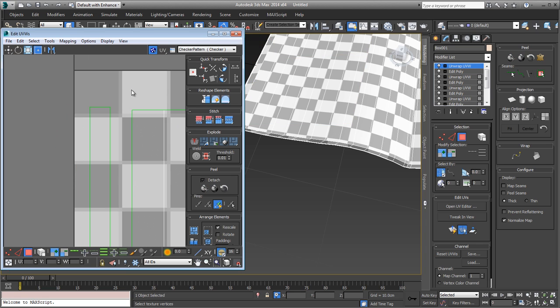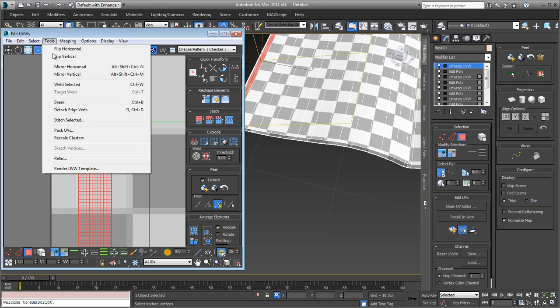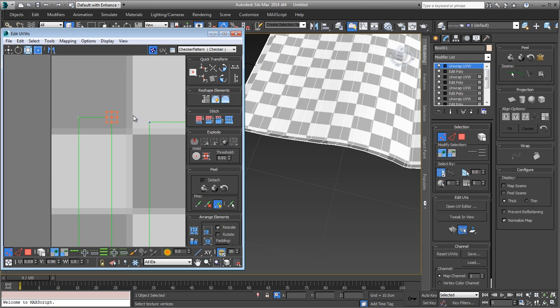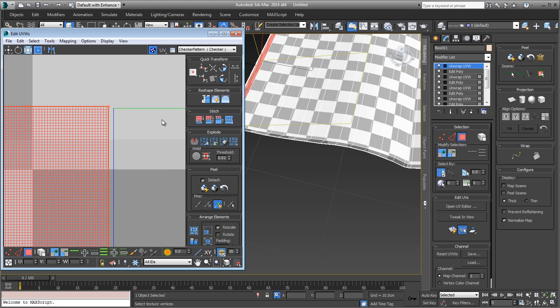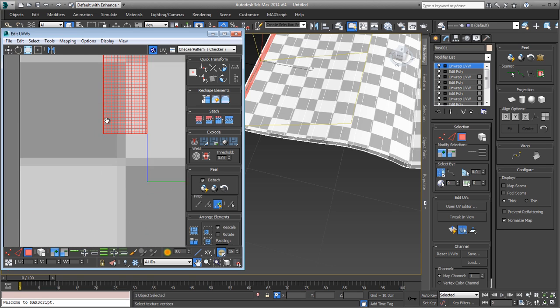Now let's see. So this vertex is with this one, so I need to mirror it horizontally. So now they match. Okay.